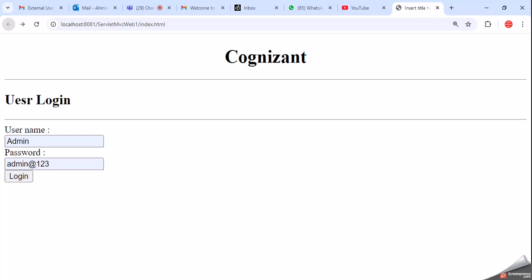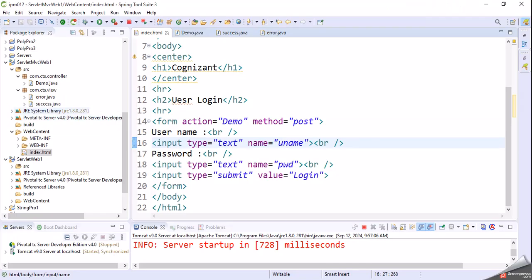In this project we are not using a model or view for success and error, and demo is a controller, but suppose we want to use a model file.